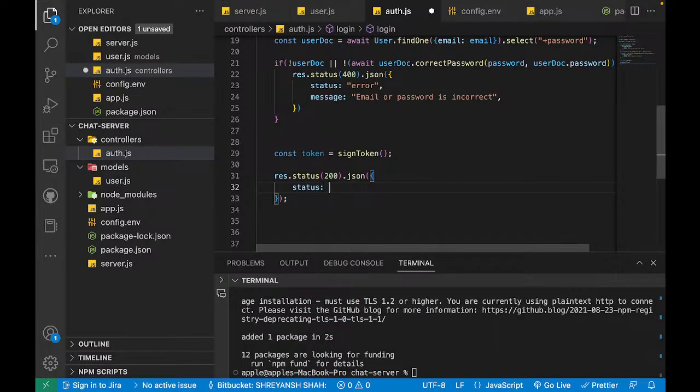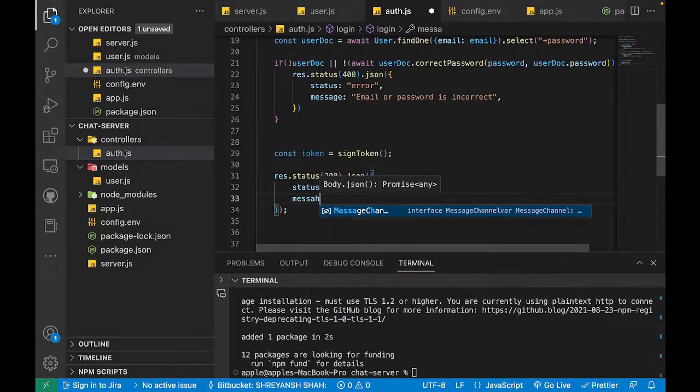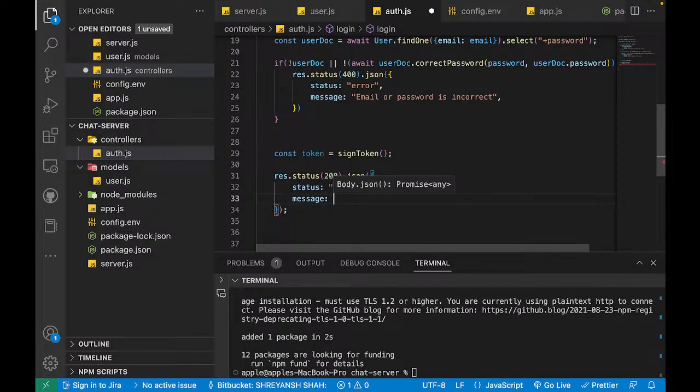So here we will be passing this JSON data, setting the status to success in this case. We'll also add a message, which is basically displayed in the pop-up. If you have signed in on any new service, then you might have seen sign in successful or registration successful pop-ups.